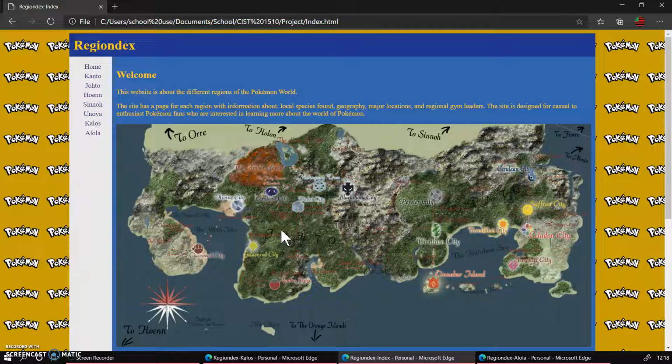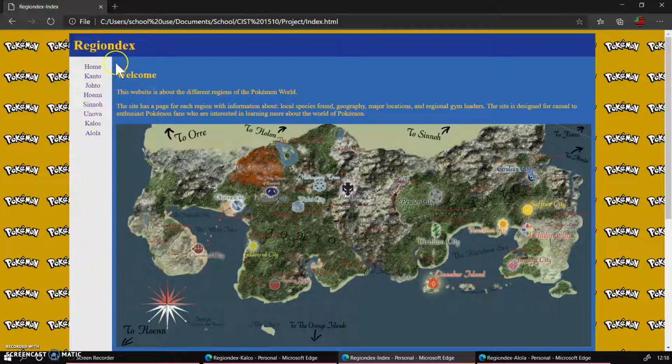One challenge I had during this project was confusion about the instructions when planning the site. The instructions said 8 pages, and I thought about making a site about the 8 Pokemon regions, because the region-to-page ratio would be 1:1.